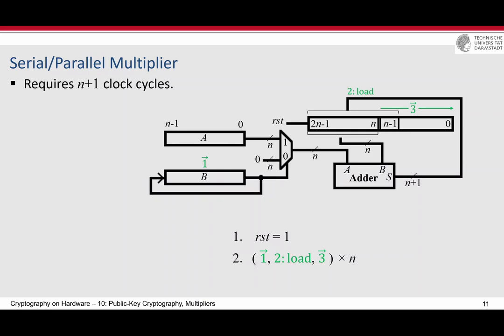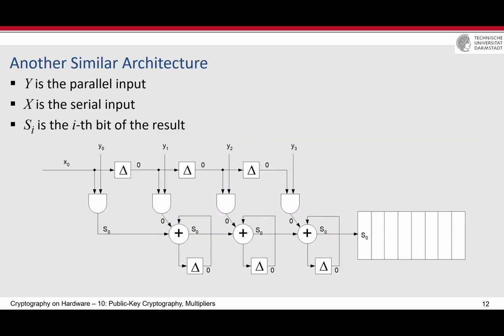Now, this is a combination between the serial and the parallel multiplier. This is another architecture of the serial-parallel multiplier, and its example is just a few bits. You can see the ANDs are there. The AND is actually exactly that multiplexer or the AND gate for the B. Here you see the indexes, x0, which will be multiplied by all of the bits of y. But there are registers here. I mean, these delay elements are those registers per clock cycle.